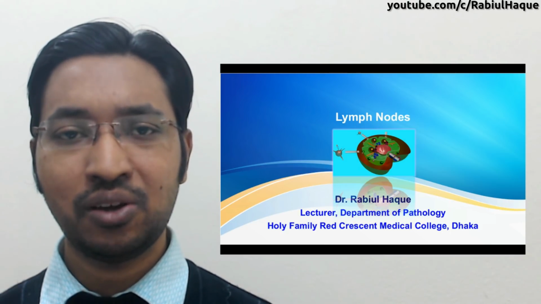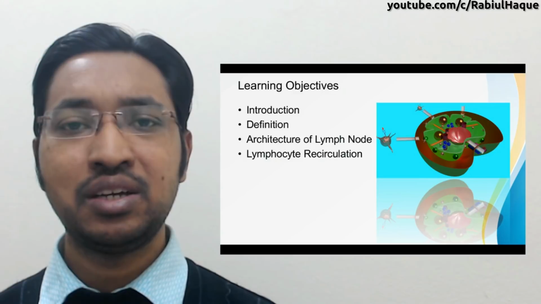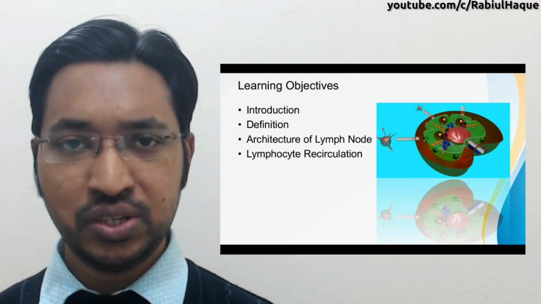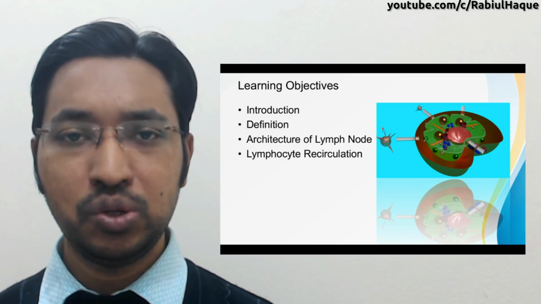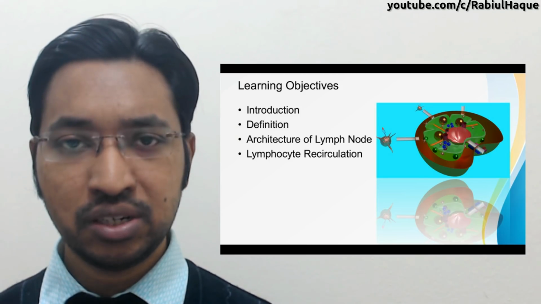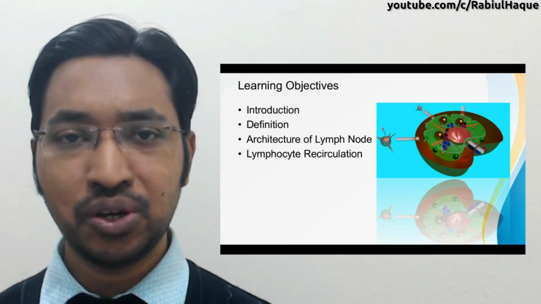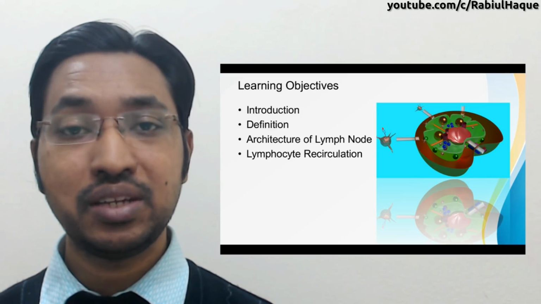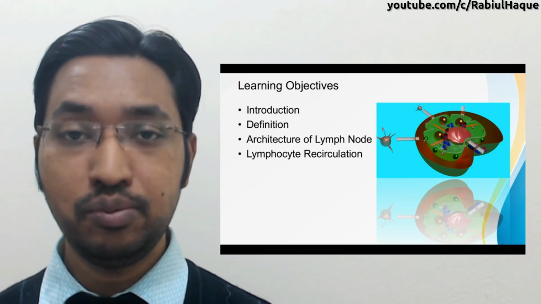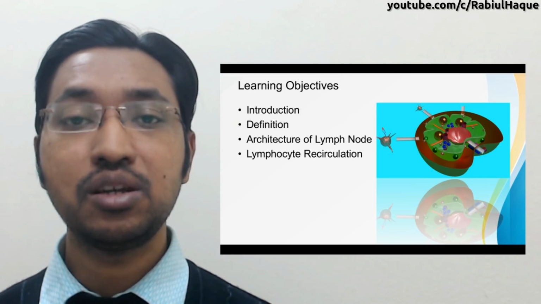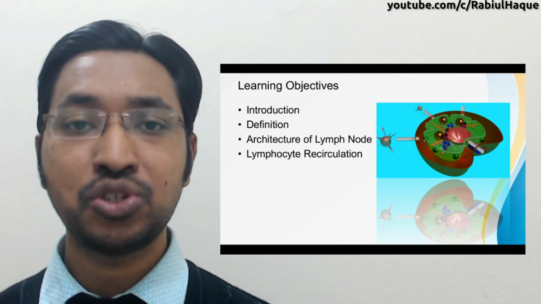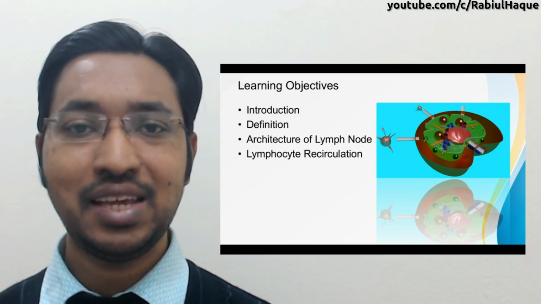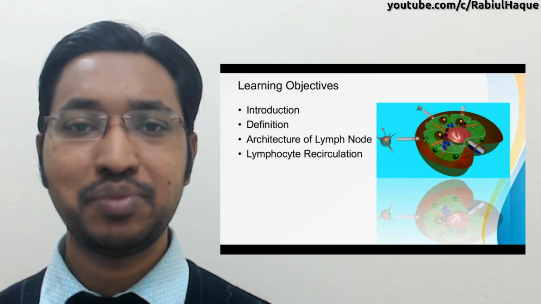Today's topic is on lymph nodes. This is the 7th lecture of our ongoing immunology lecture series, and in this video we will learn about the introduction and definition of lymph node, and we will also discuss briefly the fascinating architecture of lymph nodes, and towards the end of today's video we will also talk briefly about lymphocyte recirculation. Okay, a lot of topics, so let's begin.